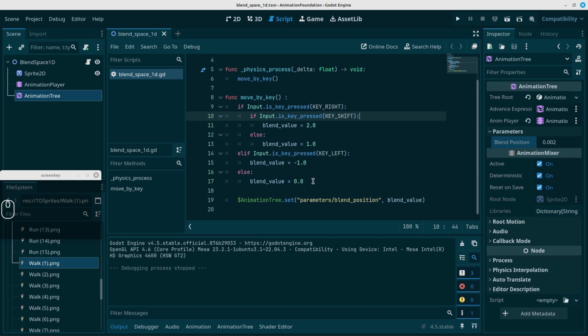And we're not actually sliding across the scale. In this particular case, it's kind of hard to create a slider value because we don't have any intermediate animations that we can say, okay, at 1.5 let's have an intermediate type look where he's looking like he's walking into running. This is where the power of the blend space comes in.